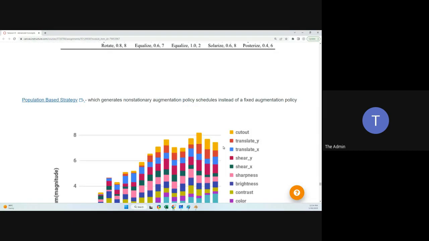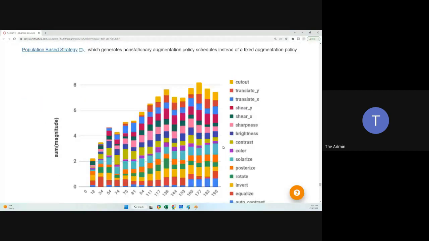You can do something called population-based strategy, where for every epoch, from 0 to 12 epoch, you have something else, from 12 to 34 epoch, you have something else, and so on. And their logic is that as your network starts learning, earlier we're learning just edges and gradients, then we're learning textures and patterns, then we're learning part of objects, and then we're learning objects. Our strategies should change, which affect edges and gradients, and then textures and patterns and part of objects.